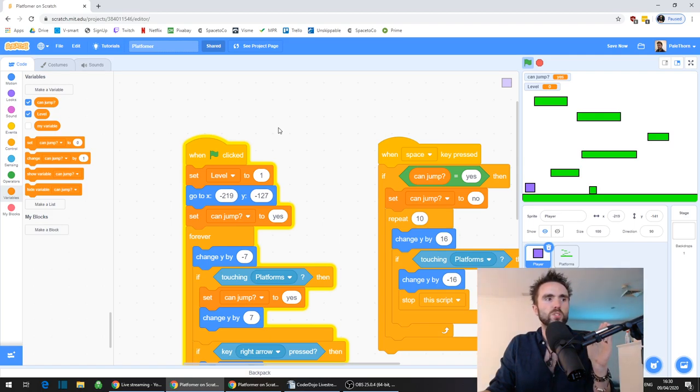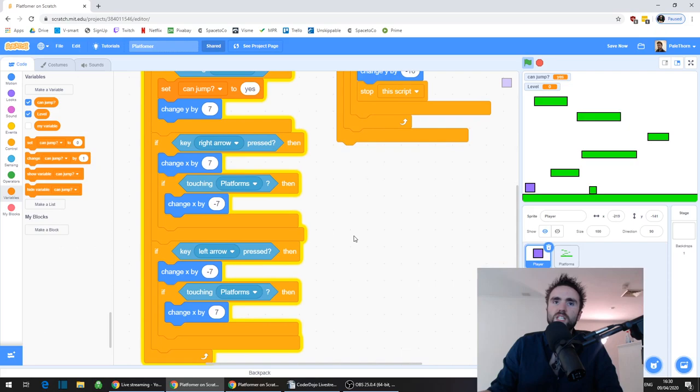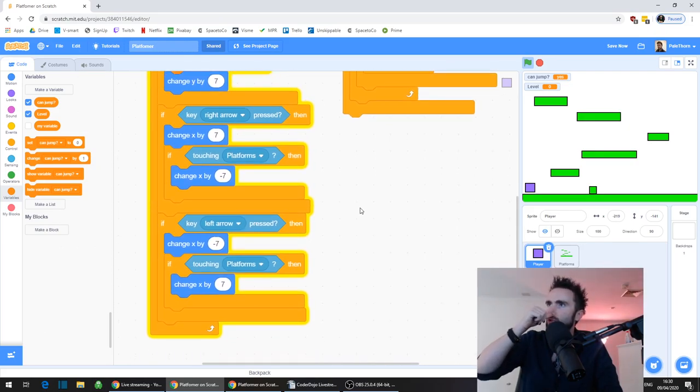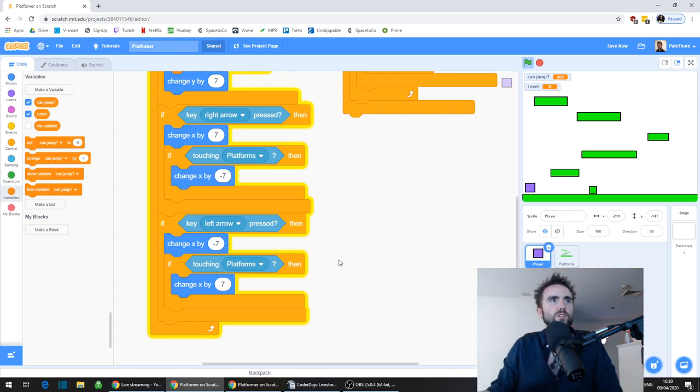All right, hope you're still with me. What we need to do now is figure out a way for our character to proceed to the next level. I'm just going to give you the way that I've done it, which is getting from the left to the right. So at the very end of the code, we need to do a check to see if our player has gotten all the way to the right side of the screen. Some of you might already know roughly what we need to do this. We need to ask a question. How do we ask a question? Write the answer in chat. What piece of code do we need?